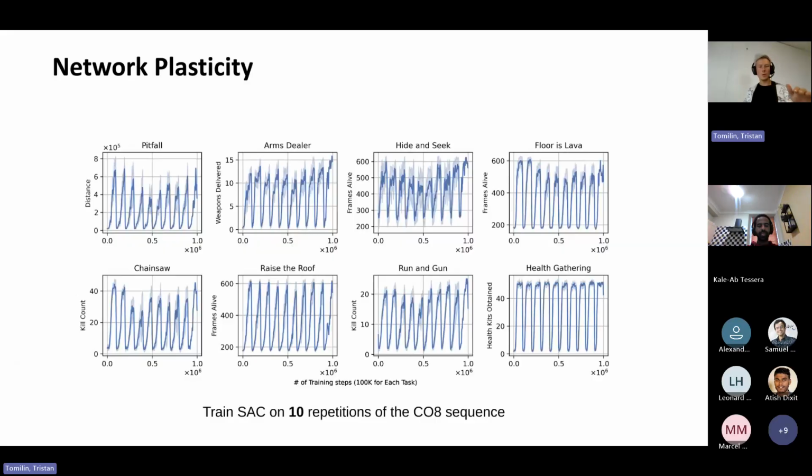So effectively every spike here, if you take the top left one of the pitfall as an example, then every spike shows the training curve of the kth or nth iteration of the sequence, right? So we start with pitfall, we train the agent for, here it's 100,000 time steps, and then we plot the first spike, and then we continue training on the other tasks, and then we start over on the beginning of the sequence, and then we can plot the second spike and so forth. So notice that these graphs are not continuous, but they show on every iteration of the sequence this given task.